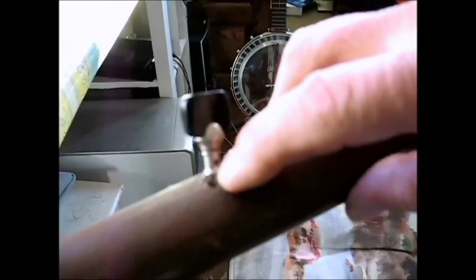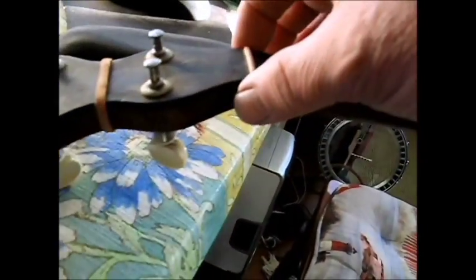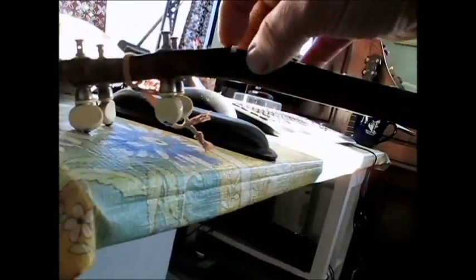The other thing that happens sometimes with a fifth string peg is they won't glue them in. They'll just drill the hole and stick them in there kind of hard. And sometimes they'll turn inside the hole, so you just got to make sure it's pressed down in the hole real good. So with that said, let me say one more thing. This was shipped to me without strings on it, and what happens a lot of times on a banjo is that the nut will fall out, because a lot of times they're not glued in, they're just stuck in between the end of the fretboard and the little raised up piece of headstock here.